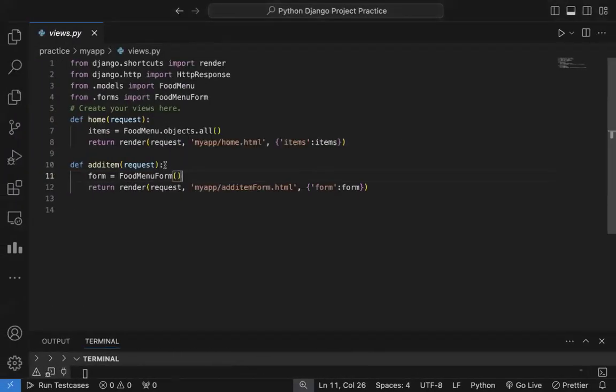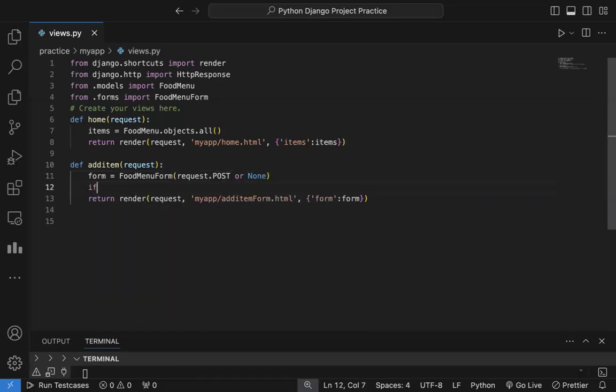So here, if the request type is post, means some data user is sending. Okay. So now here first we will create one object, food menu form. So if some data user is sending via post request, we will accept it. If nothing is present, then None I will write. Why I have written like this? Certainly you will understand, guys. Just wait for it.